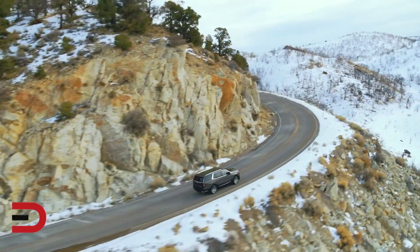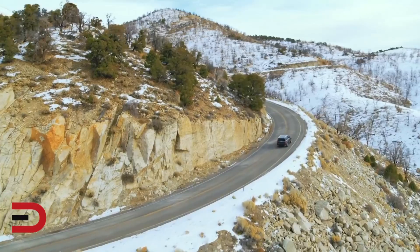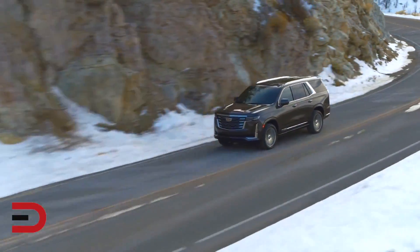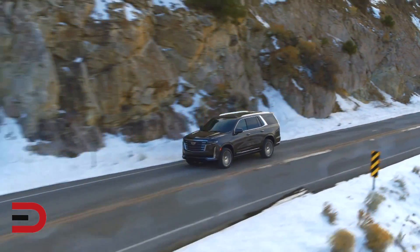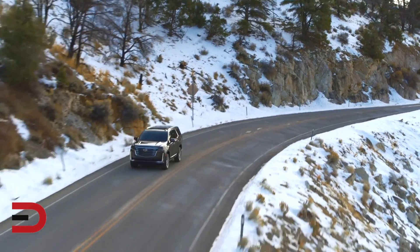If you can afford it, then you're not worried about it being a gas guzzler — which it is. Its estimated fuel economy is 15 miles per gallon in the city, 20 on the highway. Given recent innovations in the industry and the abundance of hybrids, some people will be turning elsewhere for vehicles that can do better in this regard.